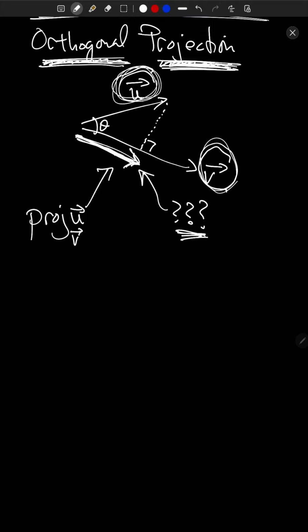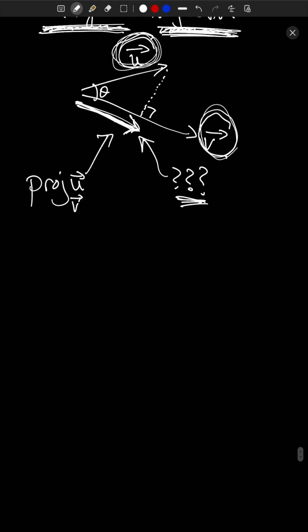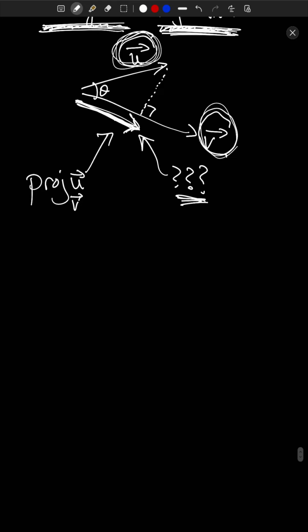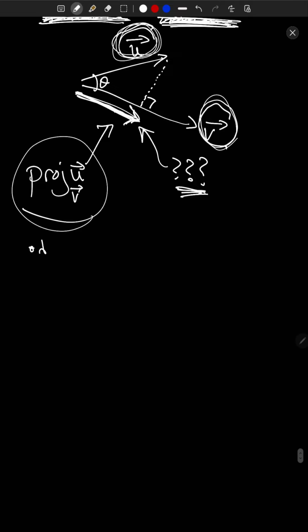All right. Okay, so how do we calculate this? Well, a vector is made up of a length and a direction. So if I can calculate the length of this vector and I can calculate its direction, then I'm all set. First of all, its direction. Let's do the easy one first. The direction is obviously just the same direction as v, or maybe the opposite direction, depending on the relationship between u and v. But essentially it's a vector that points along the same line as v.